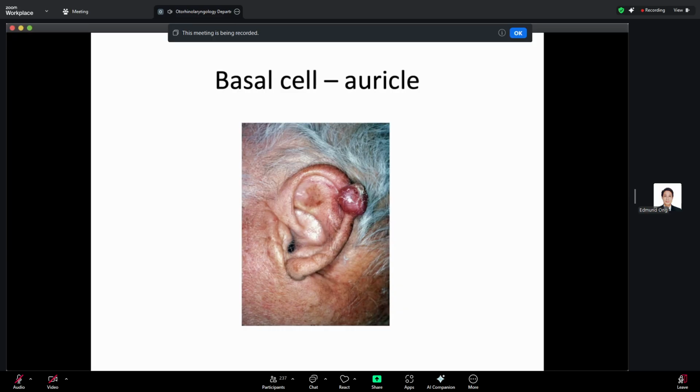Of course, the treatment for basal cell carcinoma is excision. However, sometimes if it's not a nodular type, if it's only superficial, there are creams that can be used to treat it. You can do cryotherapy if it's just a superficial type. You can also use Aldara or Imiquimod cream. But if it's a nodular type of basal cell carcinoma, the treatment option is excision with good margins to prevent recurrence. Next slide.